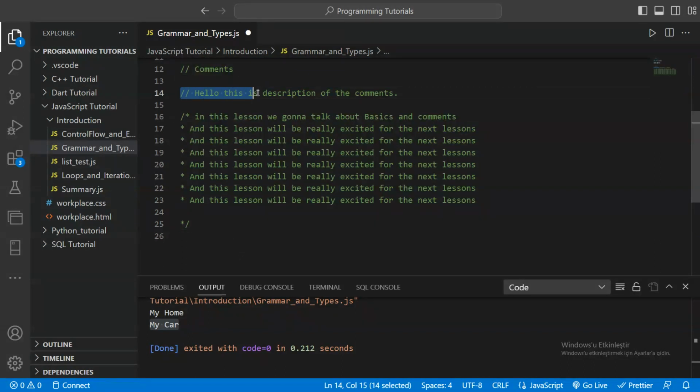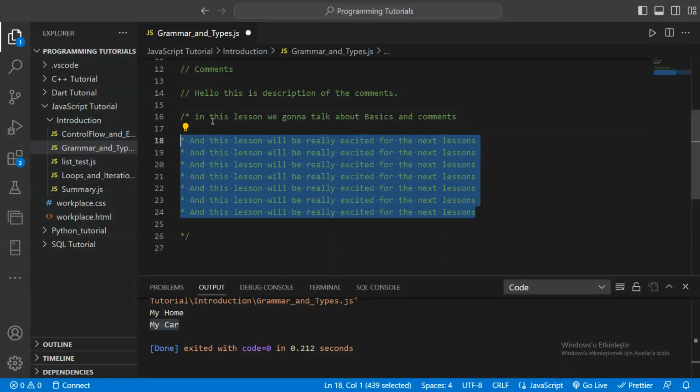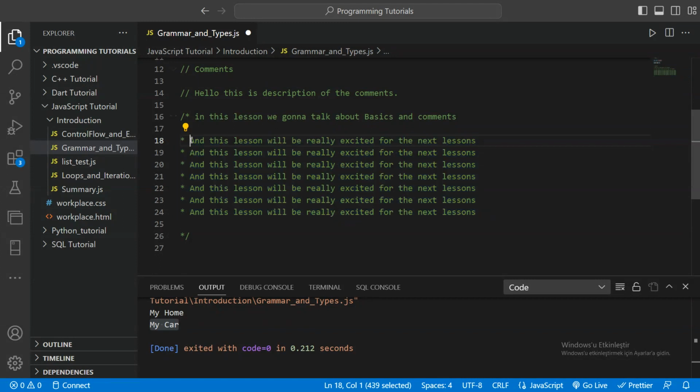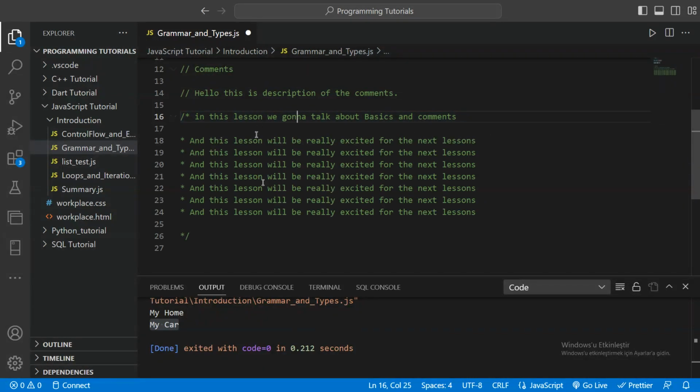I hope you understand. One-line comments are like that. Multi-line comments are like that, as you see in here. By the way, let me put one empty new line to show you everything. You just need to start again with the slash asterisk, and then you can close them, and it will be a place that people can check. All right, that's amazing when you know that. So can you nest block comments? This often happens when you accidentally include an asterisk-slash sequence in your comment, which will terminate the comment.